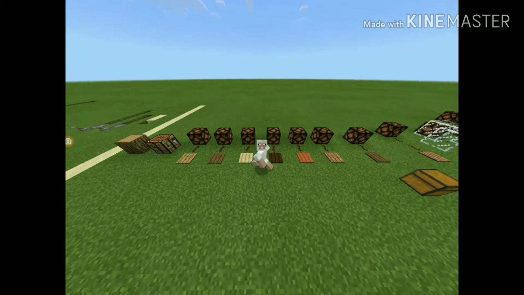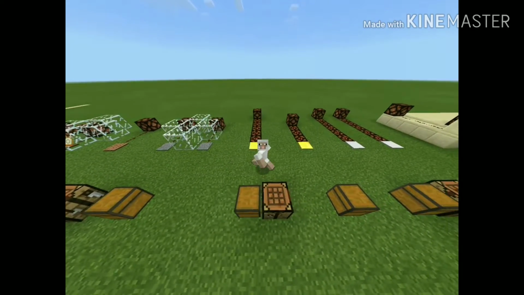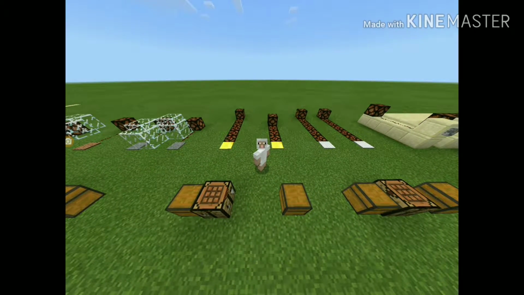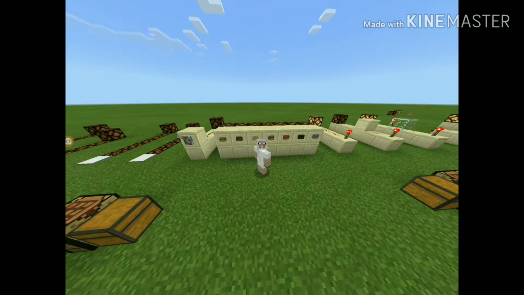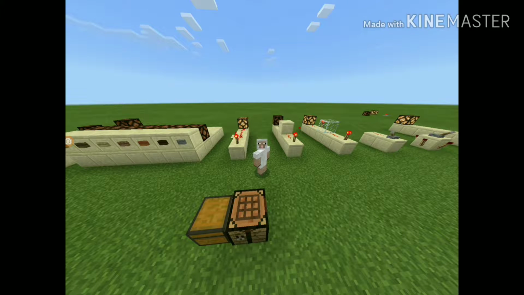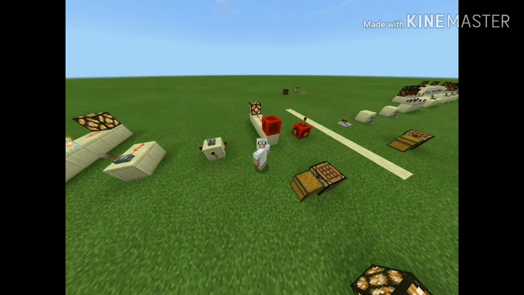Pressure plates send power to the output when they are stepped on. There are different types of pressure plates made of different types of items, which all have different properties and characteristics. Levers, when turned on, stay on, and they keep sending power. Pressing buttons power them, but they soon turn off shortly after you press them. Redstone torches, like levers, stay on when you put them down. However, when a redstone torch is being powered by another redstone torch, or any other power block, it will turn off. And lastly, redstone blocks are like levers. When you put them down, they send power all the time.